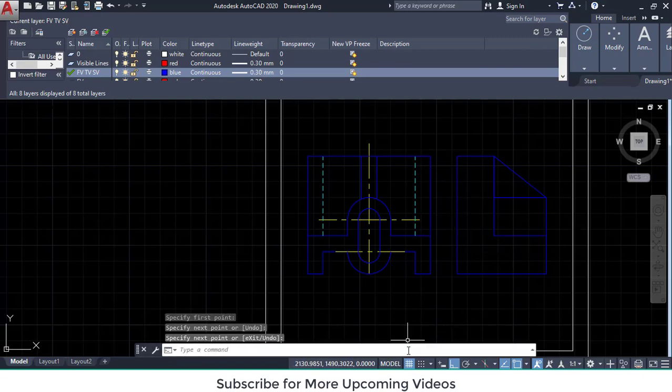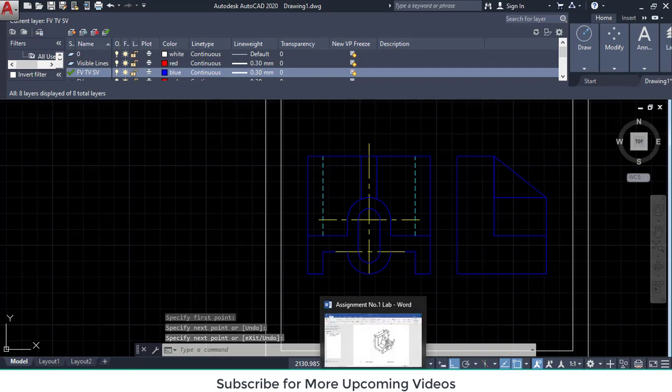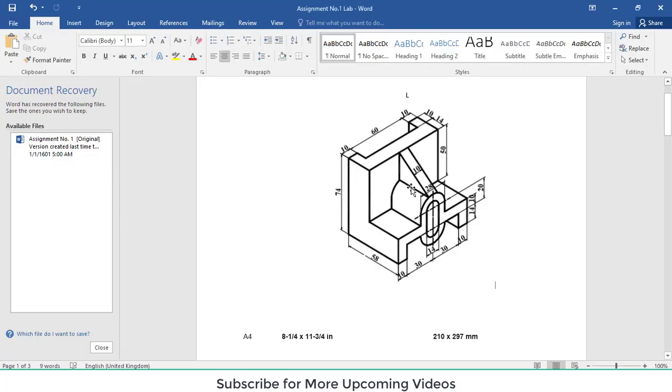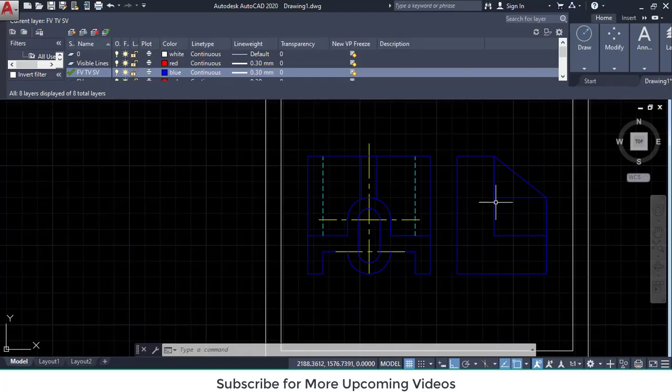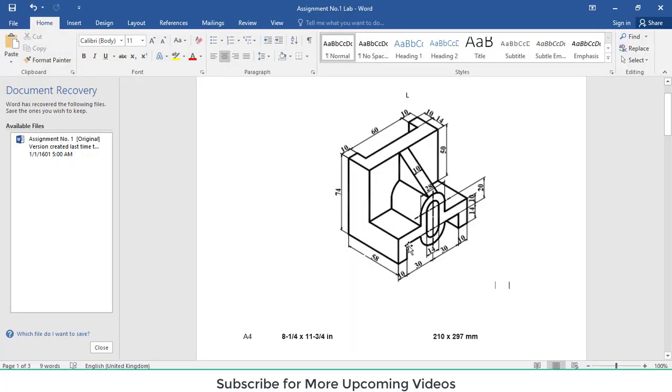Now there are some hidden lines. This region seems as a rectangle which is visible in this view. This is a rectangle. Now there are hidden lines. This edge, which is 14 millimeter from this below edge, seems as a hidden line.